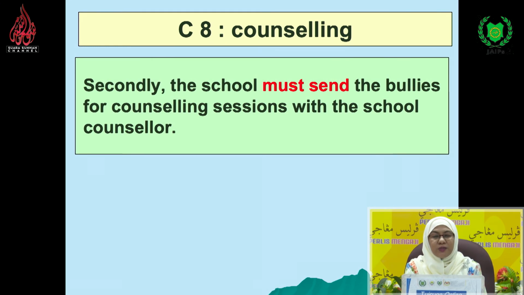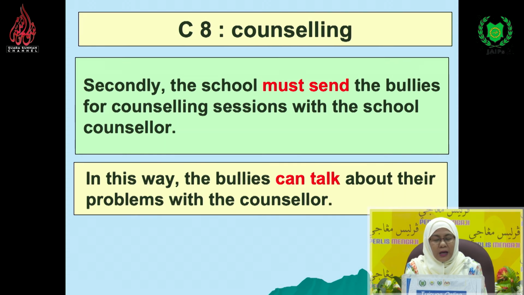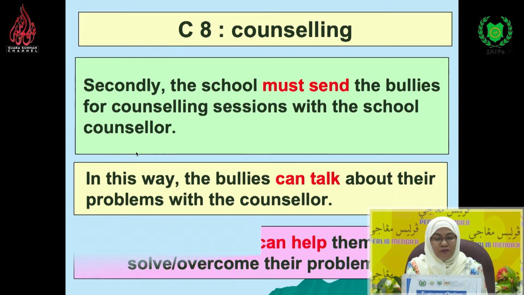Secondly, the school must send the bullies for counseling session with the school counselor. Okay, right? So, how do you elaborate? So, again, I'm using in this way. Why? Because we are giving suggestion. So, in this way, the bullies can talk about their problems with the counselor. Okay, that is one way of doing it.